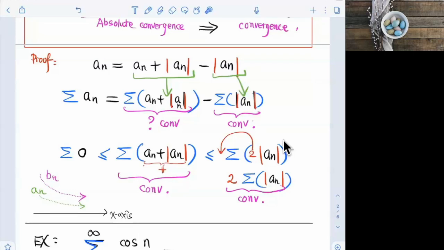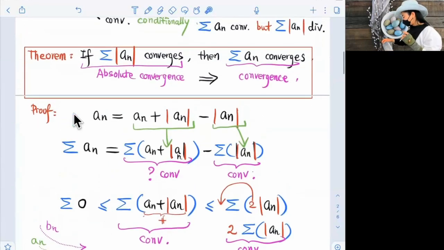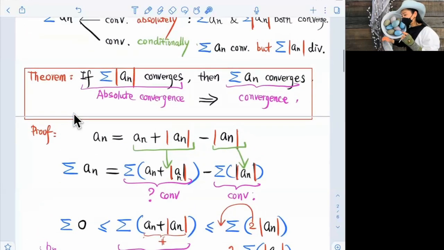So this one converged. Now after you put that this one here converges, then that means this is a finite number. And then subtract here, this is a finite number. So that should be equal to a finite number. So that series will also converge. Now, after all this, I think the most important for you is to remember the result here. So absolute convergence implies convergence.